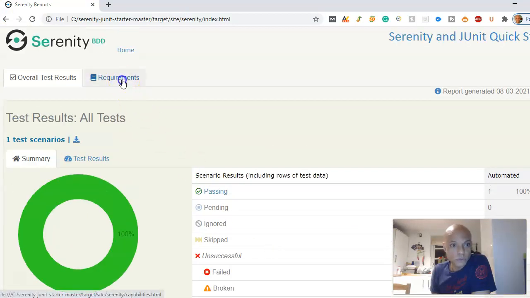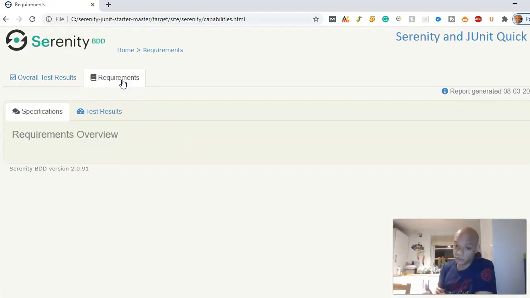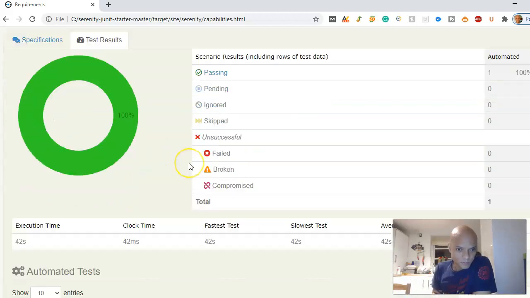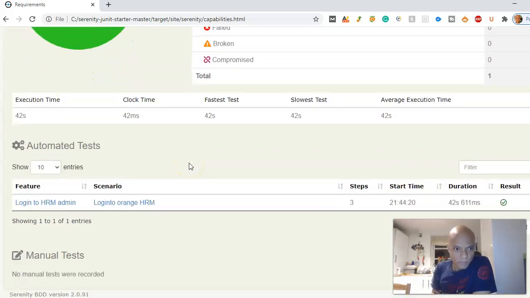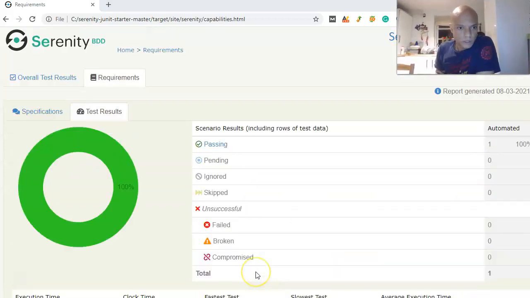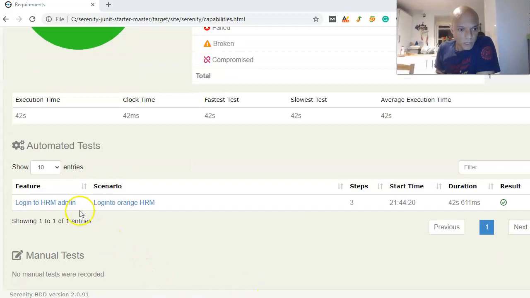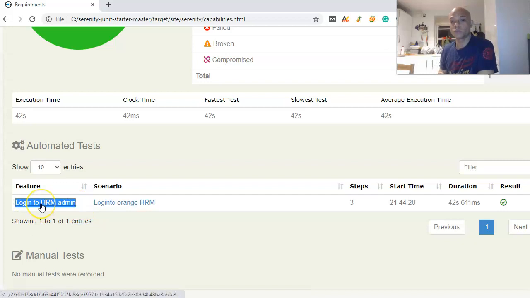So we go to the requirements, right? This is the requirements now. That's very good, right? Remember, this is just one test case we have. Remember, if you have loads and loads of test cases, how detailed this could be, right? So if we go into the test case, right? So if I move this from here, I go up this way, right? So again, the name of the test is what's called the feature, right?